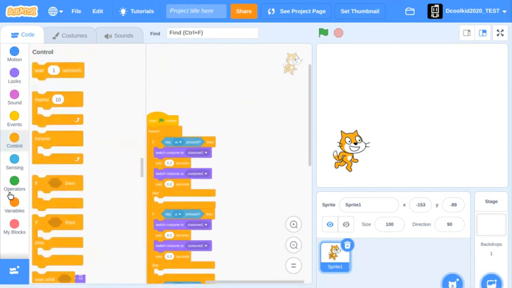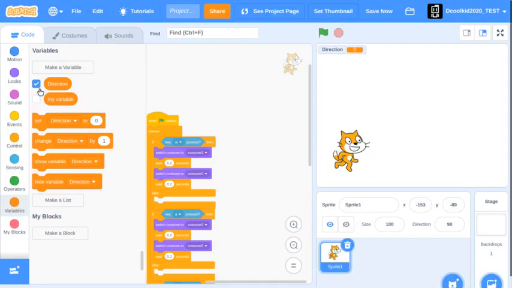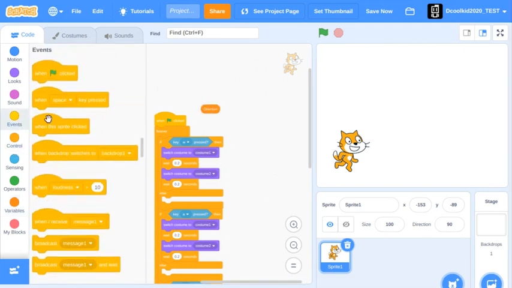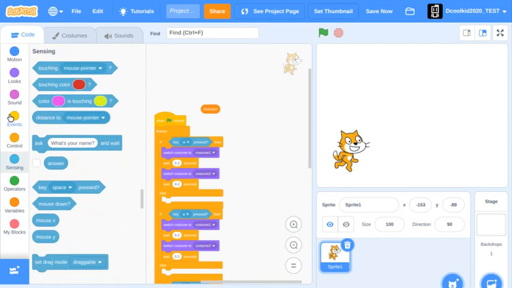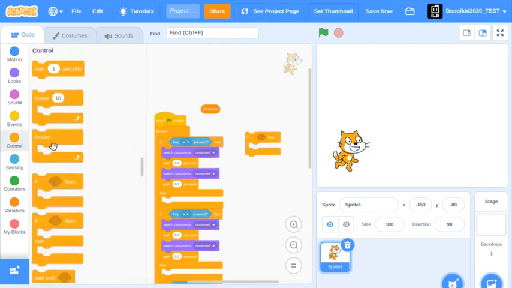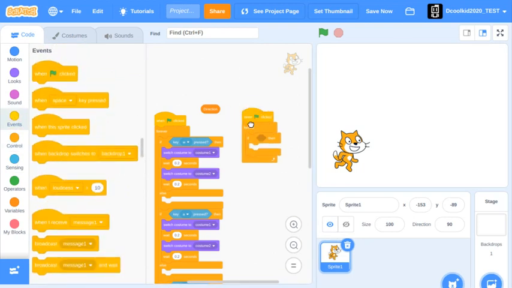Alright, now we want to go to variables and then name it direction. Now you're going to make it for all sprites. So now you have a direction. Alright, now you're going to go to control, if, a forever loop, and then a when flag is clicked.